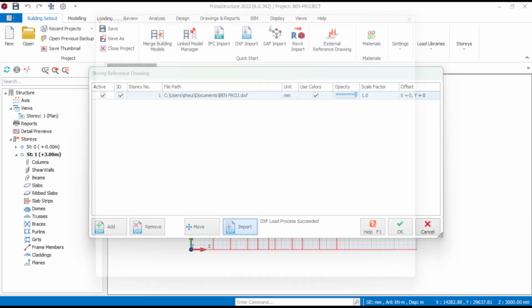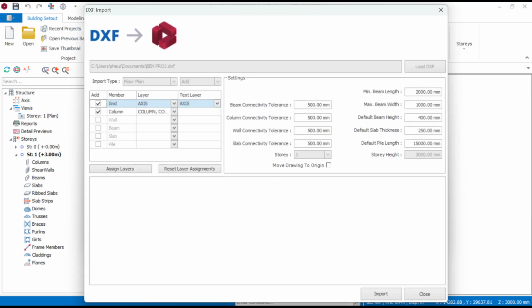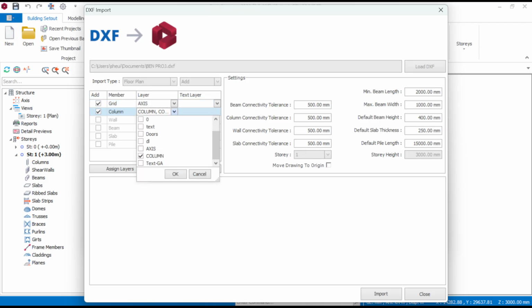Now it's time for us to import our axis and our columns. For the grid, just remember in part one that we named it axis, so make it axis. For the column, also remember that we named our columns as column. That is, we selected the layer property of column. So we click on column, then we import.